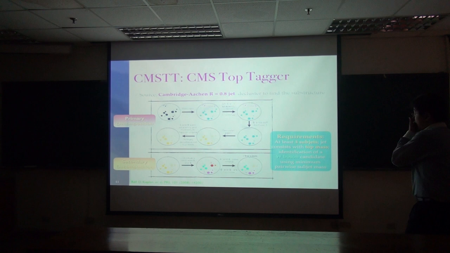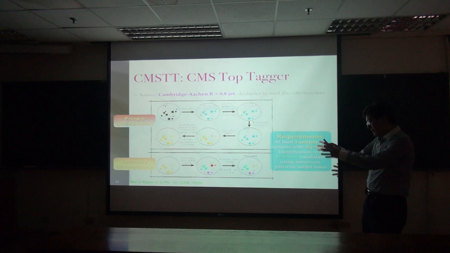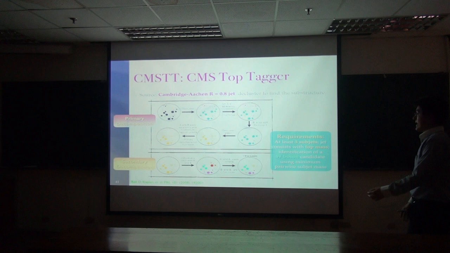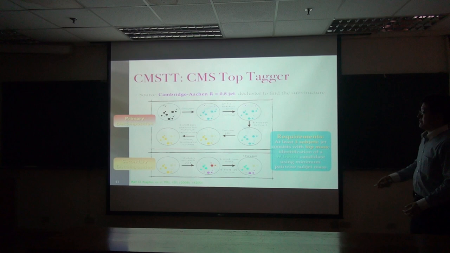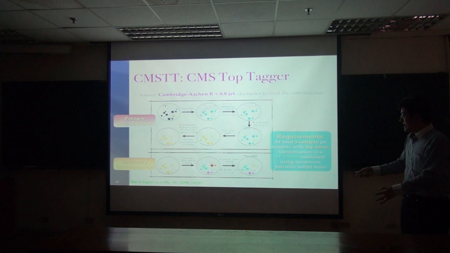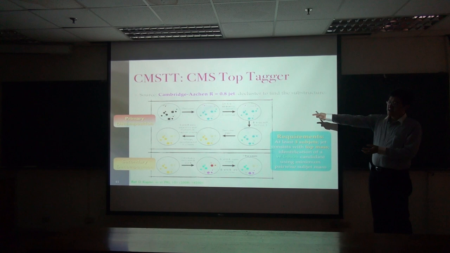This is the so-called classical algorithm we used in most of the Run 1 analyses, like the analyses before 2015. The idea is looking for a slightly wider jet with a radius parameter of 0.8. It's not really a cone, but a radius parameter. First do a so-called primary decomposition, trying to find two subjets within a cone, where one subjet must be bigger than the other. Then do a so-called secondary decomposition, trying to separate the bigger cluster into two again, so eventually it becomes three. The typical idea is to look for a bigger cluster, considered like a W boson, and then one smaller jet looking like a b.